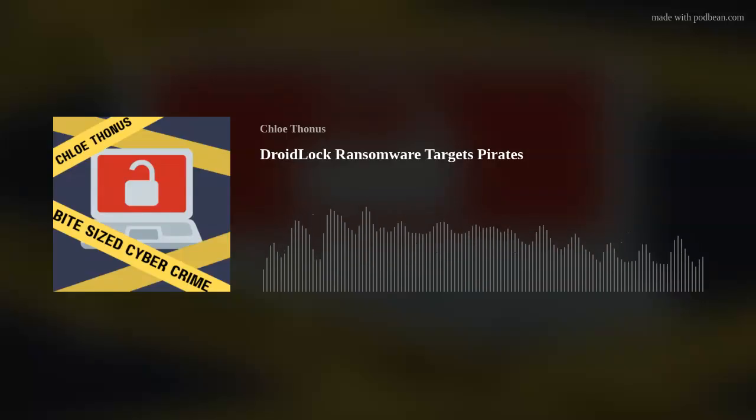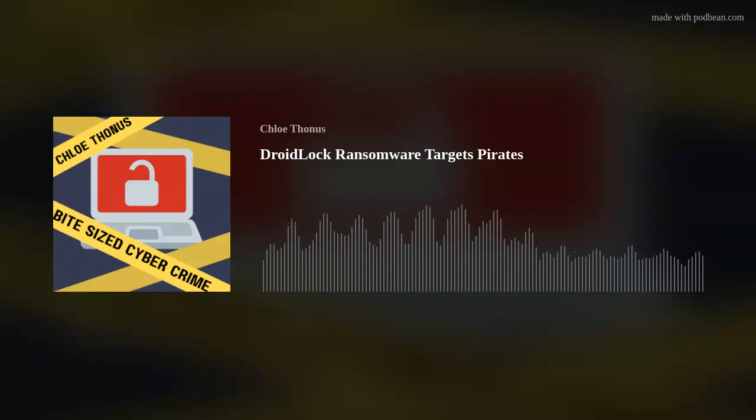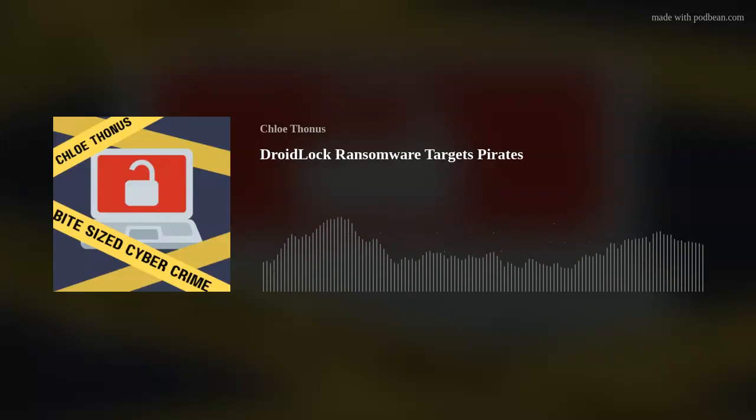And that is a malware known as DroidLock, and well, it's pretty self-explanatory. It locks your droid. Your Android phone. Or tablet, that is. It isn't installed immediately, though. First, you download your pirated cracked app package, and then there's an update request.